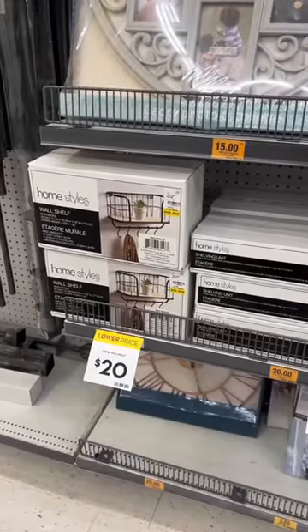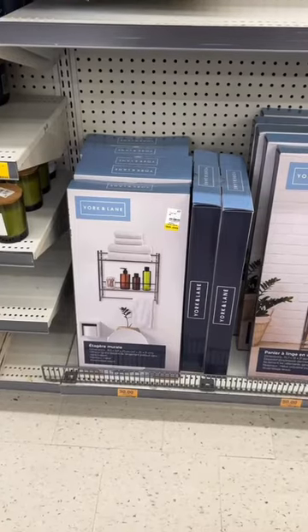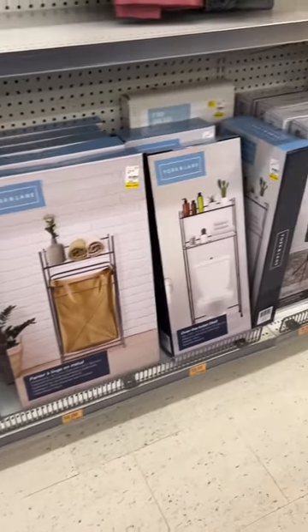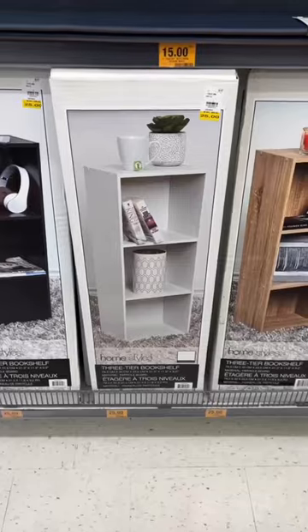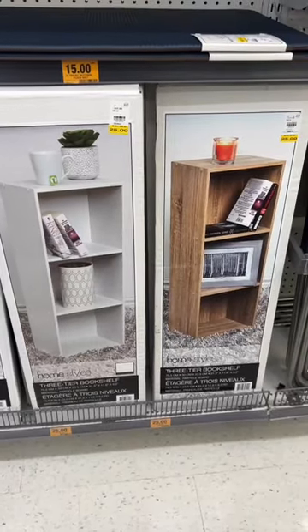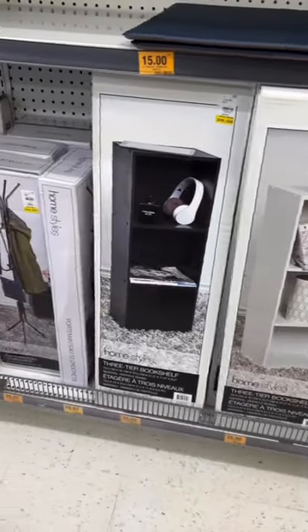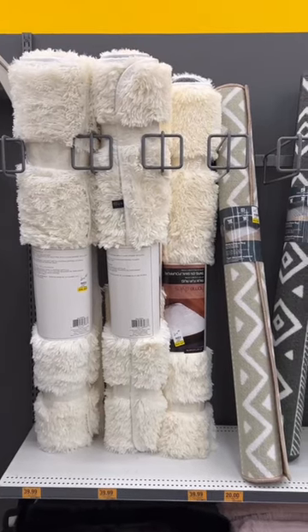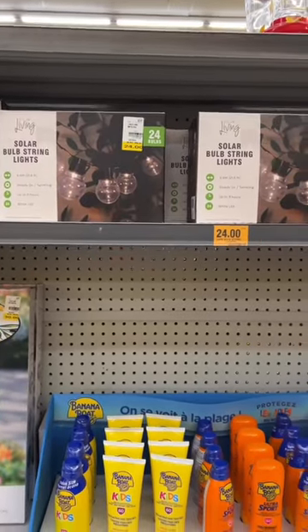There are really fantastic finds and deals at Giant Tiger right now. If you have a chance, you can shop online — they have so many furniture pieces on clearance and the prices are very reasonable, considering how expensive these things can get. If you're organizing your home closets, craft rooms, or office spaces, you definitely want to take advantage of these amazing sales.